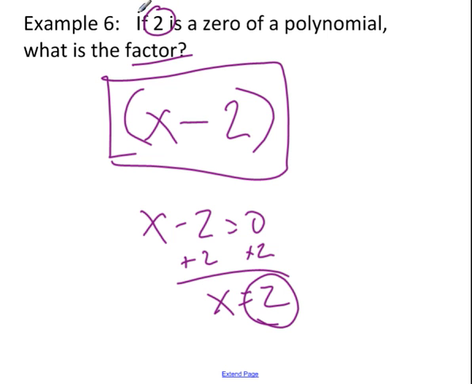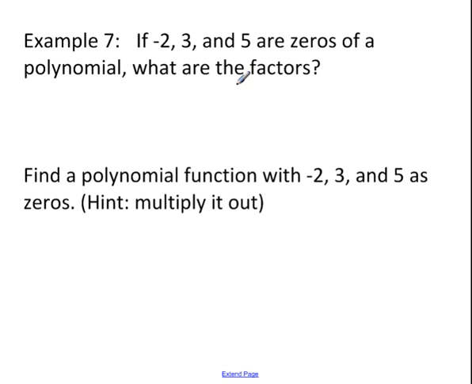So when it asks us what's the factor of this particular zero, or we need to use that later on, probably on the next lesson or today, then this is what you need to do. Just change the sign, put it in a parenthesis group. So, hey, these things are all zeros. What are those factors? Well, a minus 2 is going to become an x plus 2. A plus 3 is going to be an x minus 3, and a plus 5 an x minus 5.